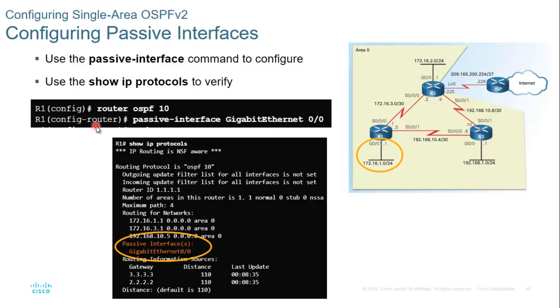And then to verify that what you did is correct, go into show ip protocols and you will find, there you go, the passive interface is there. Verification is important to make sure that your work is correct. Sometimes we type A, but then it's actually S. Sometimes we type 1, but then we click on 0. These are things that we might subconsciously do, and it's always good to check. Checking your work is the best form of troubleshooting rather than trying to find a needle in the haystack when a problem occurs.